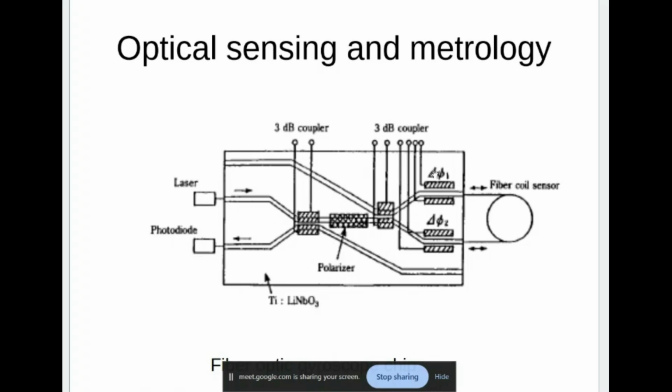So what happens, delta, not this delta phi, the phase shift in the coil, suppose you put this gyroscope on some missile or aircraft or something, and if it is rotating, there's a phase difference between these forward and backward waves, which is proportional to the angular velocity. So phase shift proportional to angular velocity. You can make a fiber optic gyroscope. That is the idea behind it. This is called a Sagnac interferometer, compared to your MZI, Michelson interferometer. This is called a Sagnac interferometer, and you can get a very good phase shift, very good rotation dependence.